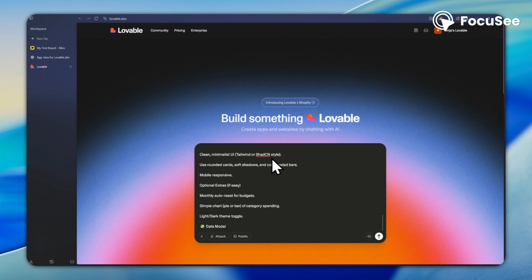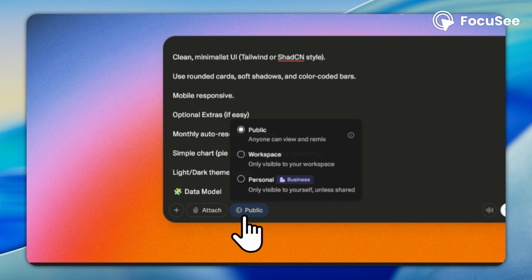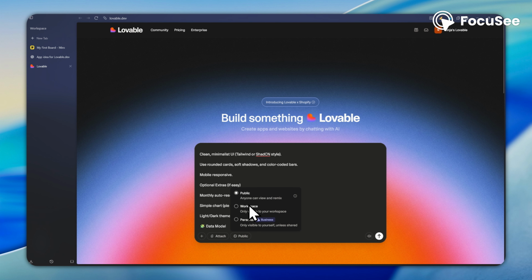So you're going to see these buttons here. If you haven't seen Lovable.dev before, you probably don't know what these buttons mean. This button right here, once you click on it, whatever you say on your microphone, it will put into words into the chat box. This button right here will change the project visibility, and if you want to make it private, public, or only visible to your workspace, you could. Attach any files so it references, like it's good for design and stuff.